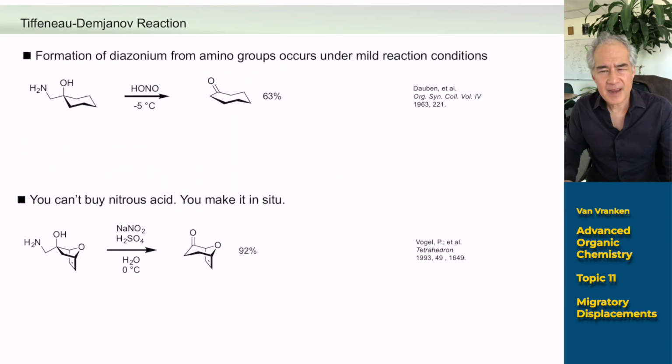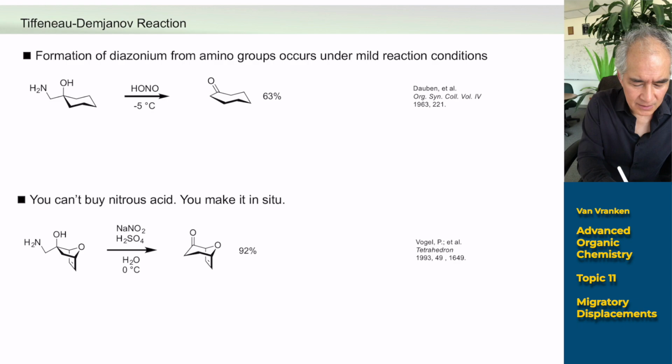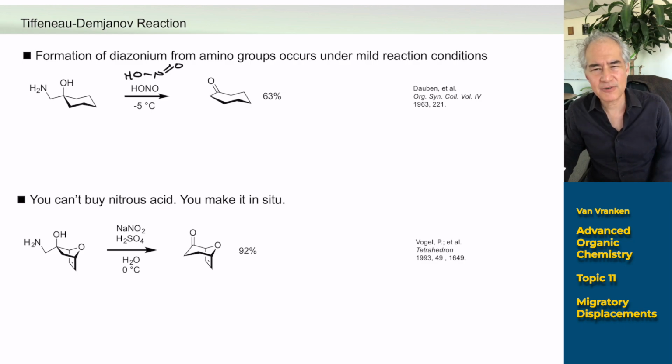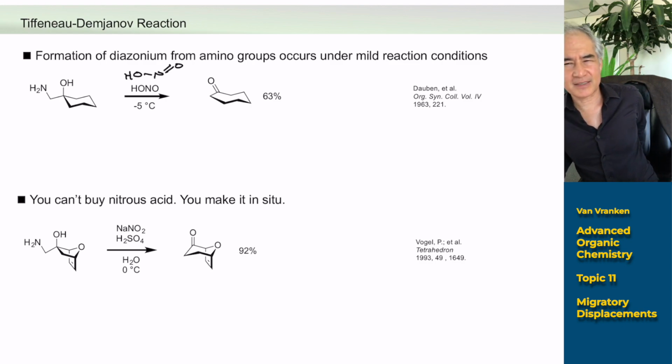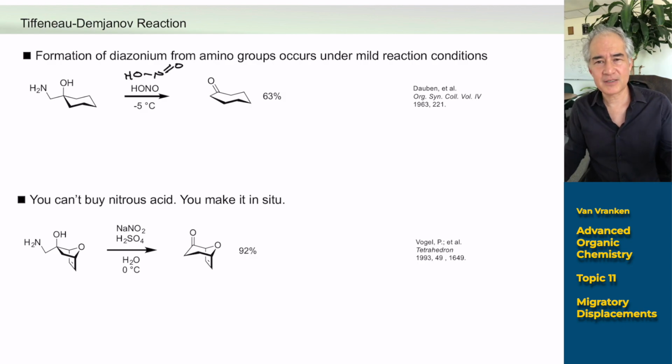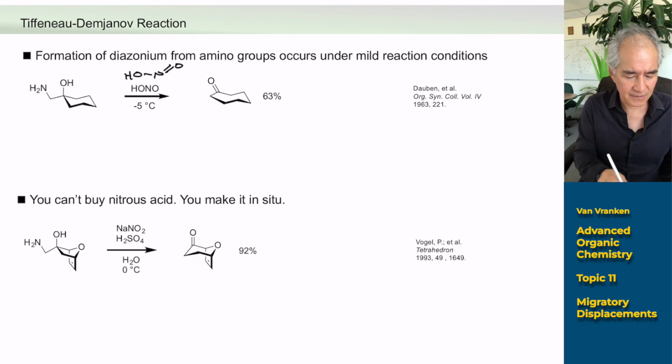Okay, let's look at a related reaction that involves a better leaving group than water. What's a better leaving group than water? Well, in this case, nitrogen gas. When we teach introductory organic chemistry here at UC Irvine, we teach the synthesis of arene diazonium reagents using a species called nitrous acid. You can't buy nitrous acid. You make that using sodium nitrite. It's a salt, and then you add HCl or some other acid to sodium nitrite to generate nitrous acid in situ. Nitrous acid isn't stable. But if you generate nitrous acid in the presence of amines, nitrous acid will diazotize. We call this diazotization of an amine.